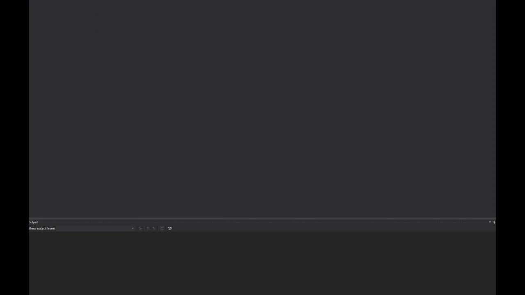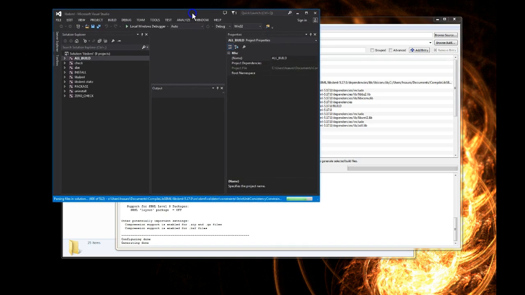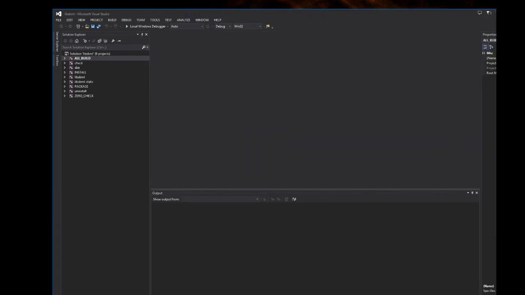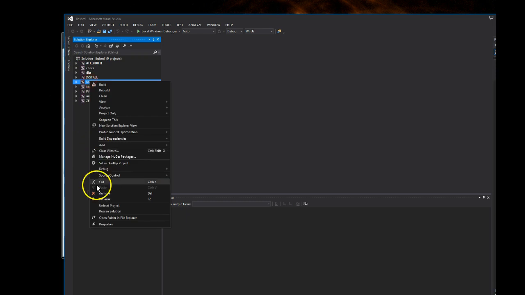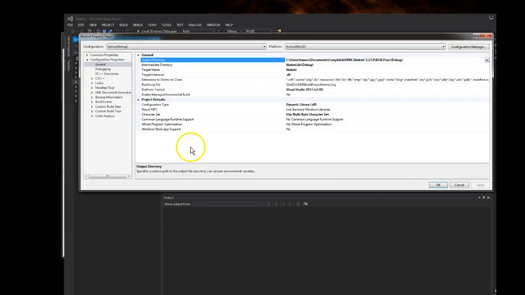application. So let me show what we've got here. What we've got here is it's actually pretty much done everything. These are all the possible build types we can do. We'll do an all build in a second. One thing I want to do is to check on some of the properties just to make sure everything's okay.